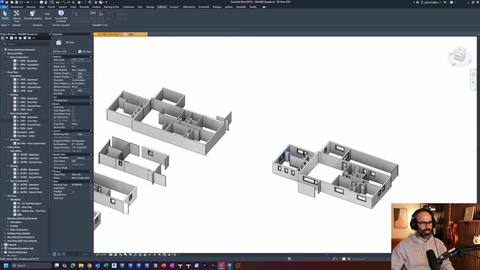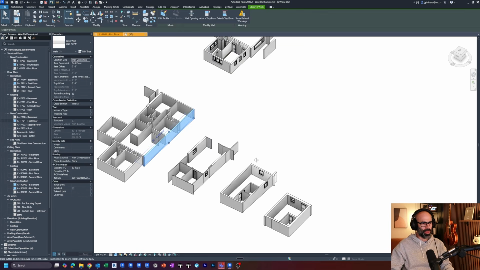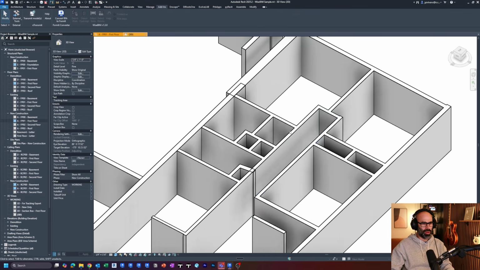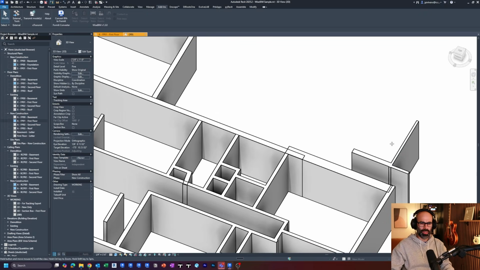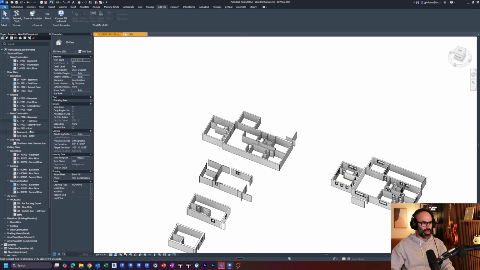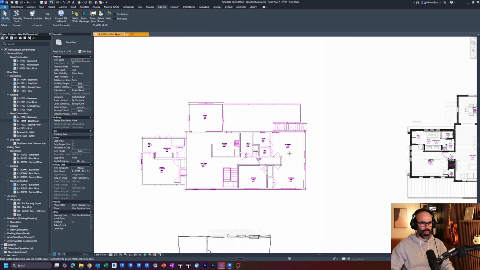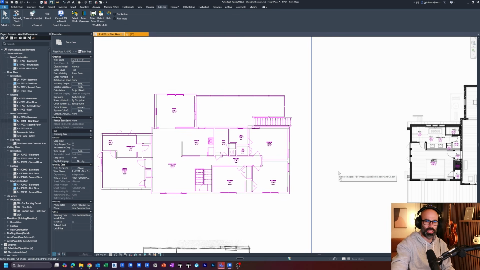So let's just look at these two so you could see this at least had a lot more straight walls. Obviously it still did some weird stuff over here, but pretty impressive. I can imagine, especially with an as-built drawing of a huge floor plate, being able to just quickly pump it out and then clean it up afterwards, this could be pretty useful.